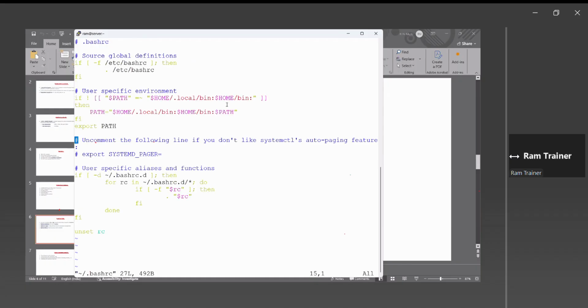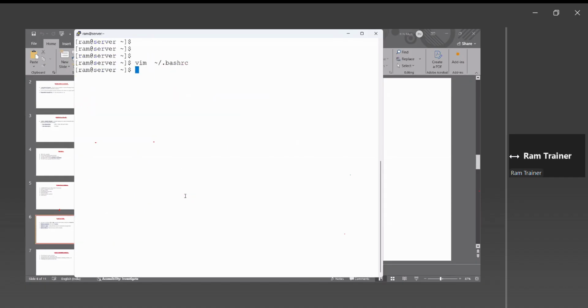Within the file, let me add at the end or beginning of the file: alias c equal to, with a single quote or double quote, just keep the word clear as my alias name. Now this alias name is persistent. Even if you reboot, the alias name C is working. So people will define alias names in the .bashrc file. Okay, let me save, and now type the C command. Even now C is working. But remember how to update this .bashrc file.